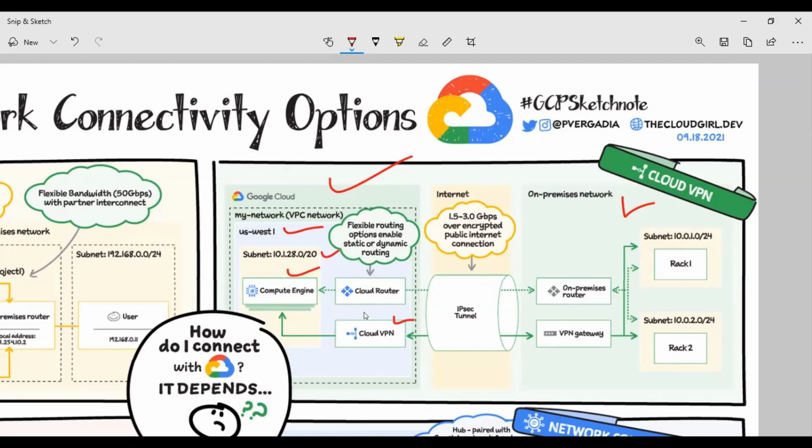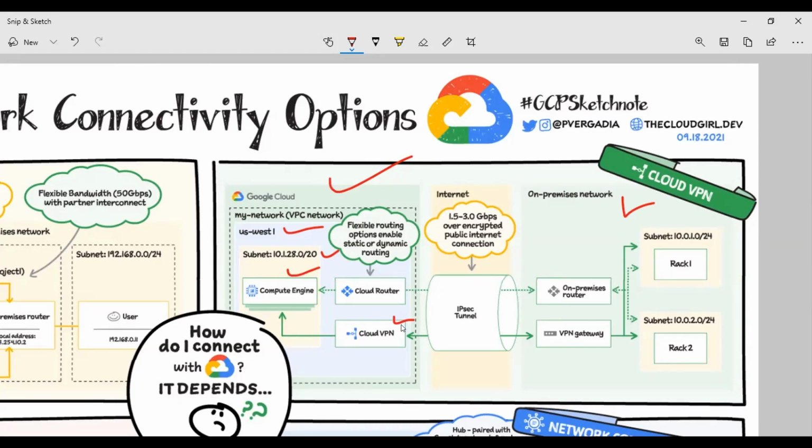So this Cloud Router and Cloud VPN go hand in hand. They should be part of it together. And from Cloud VPN, we are going to create a tunnel between the on-premises and the Google Cloud network. These tunnels, whenever we are creating them, we are creating two tunnels at a time.